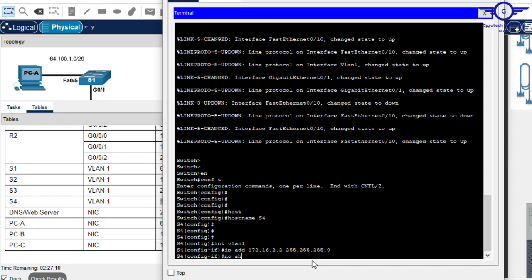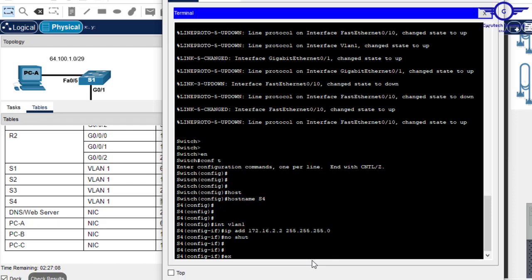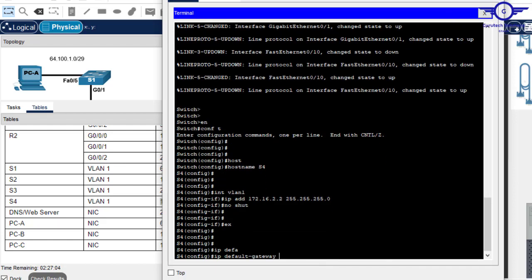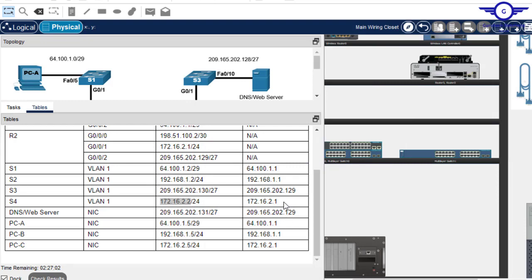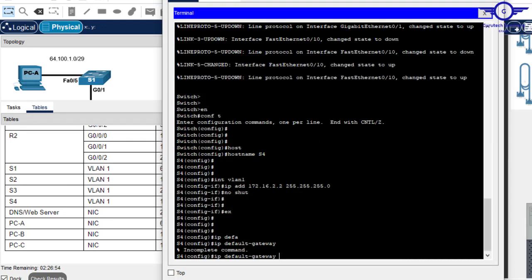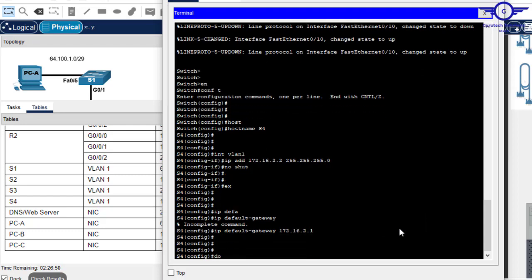Then no shut, exit, then IP default gateway to be this one here. I copy and IP default gateway, I paste. Alright, do write.